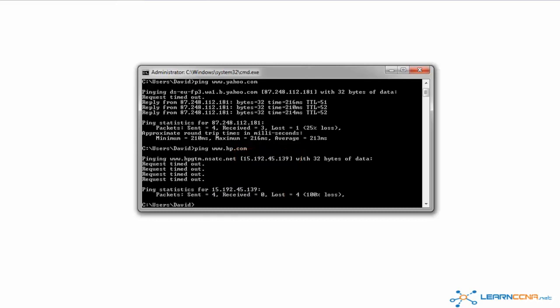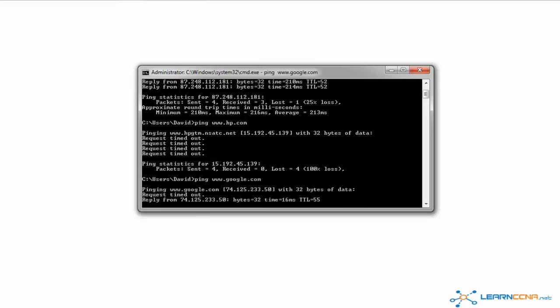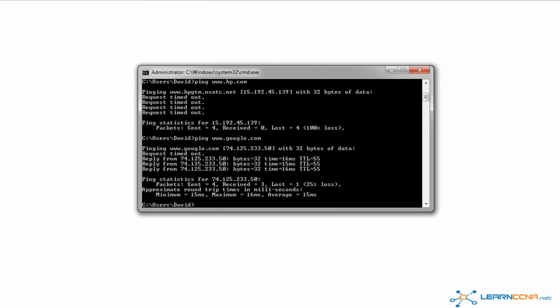But notice that the DNS server did resolve hp.com to a 15 address. Now, in a moment, I'm going to explain what Class A addresses are, but for this example, HP own the 15 Class A public address range. So anything that starts with 15 in the first octet belongs to HP. Here's another example. I'll ping google.com. Notice in this case it resolves to 74.125.233.50.